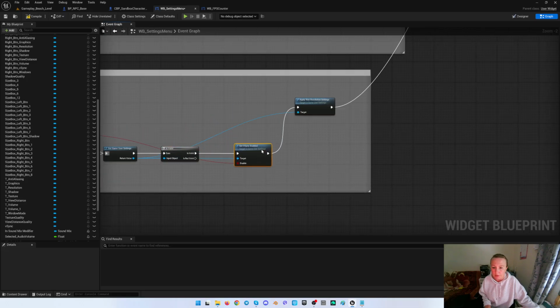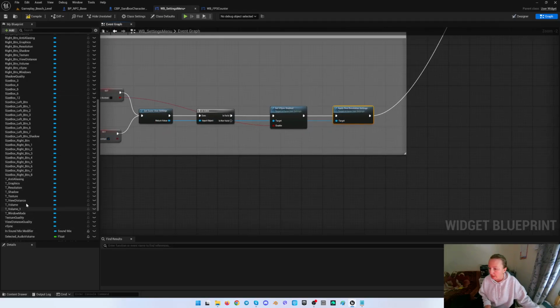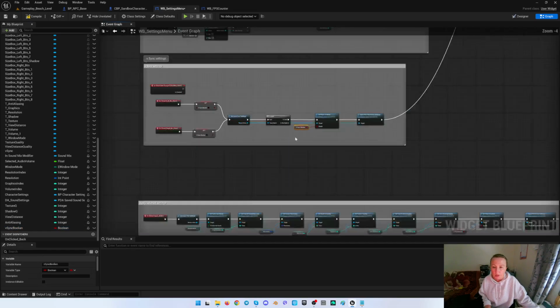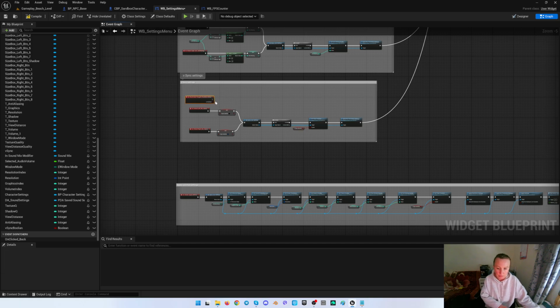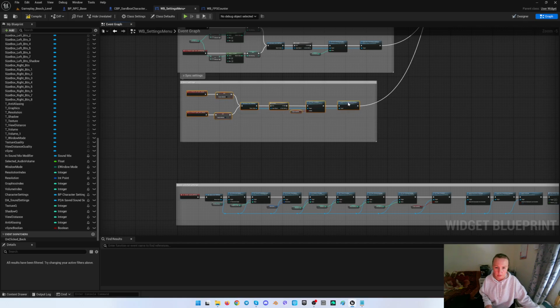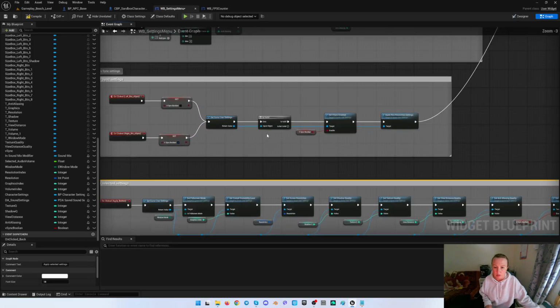We enable, set VSync enabled, and so on. And now for setting the VSync enabled, I will just get this VSync again. To make it correctly, I will remove this one, and I will move all of this above. Okay, I will make this smaller, and I will move this section higher.